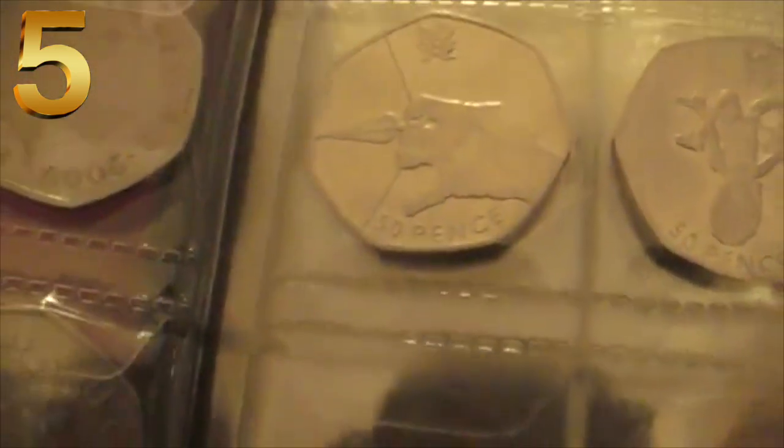Usually on these, it's hard to see, but usually on them it just says 2012. On the 2 it says London, on the 0 it has 3 lines. On this one though, it's not easy to see. Oh, I meant 5 circles by the way, on the normal one. It says London. It's got some markings on the first 2. It's got 3 lines on the O, a triangle on the 1, and then it's got what looks like the rowing one on the 2. So I don't know if it's a die break or not, but it's apparently really common.